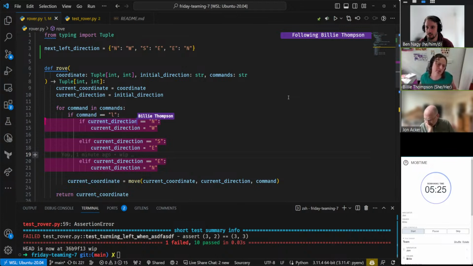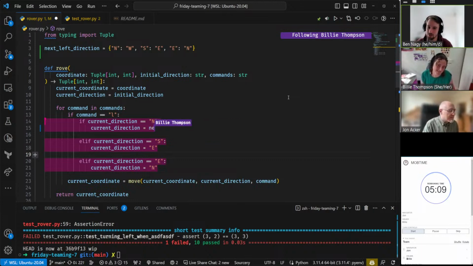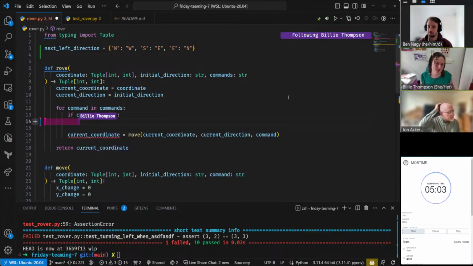If current direction, as I get well, where you were coming from, Billy. Although I feel like that might have been a bit far, isn't it? We don't need the ifs anymore. Is it cleaner to read? And the dictionary is also O(1) lookup time, right? So you wouldn't be gaining too much. Yeah. No ifs. No ifs can go.